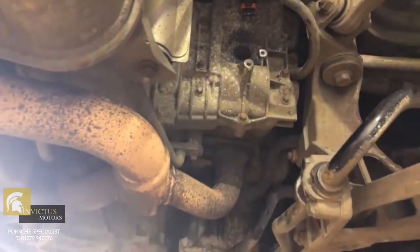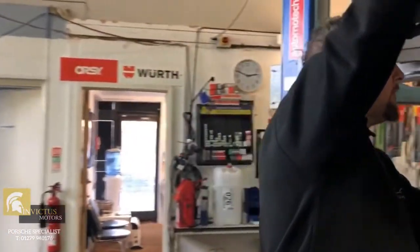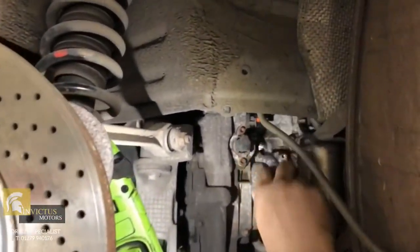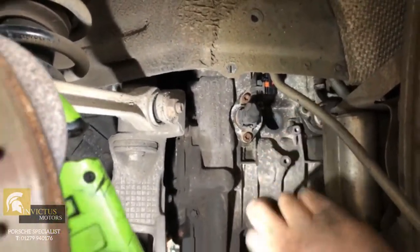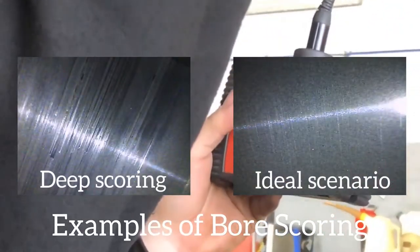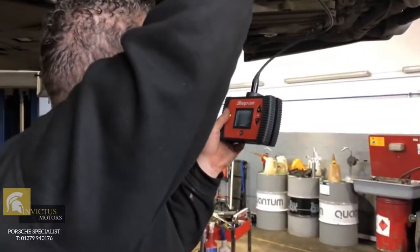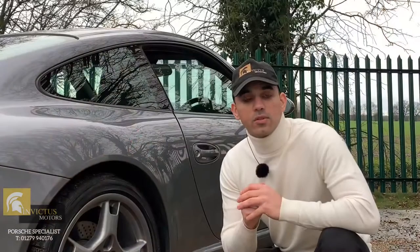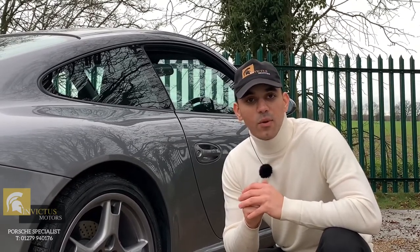You basically feed a camera in through the spark plug holes. We all question the accuracy of the borescope inspection, and some people like to say the photographs are not accurate — not 100%, or they're 80% or 60%. That is in fact a lie. We use a Snap-on camera; it's HD, and the photographs captured from the bores using that camera are high definition and 100% accurate. It will show you the smallest of scuffs and the biggest of scratches on your bores, or any other issue such as chips or excessive oil in the bores.